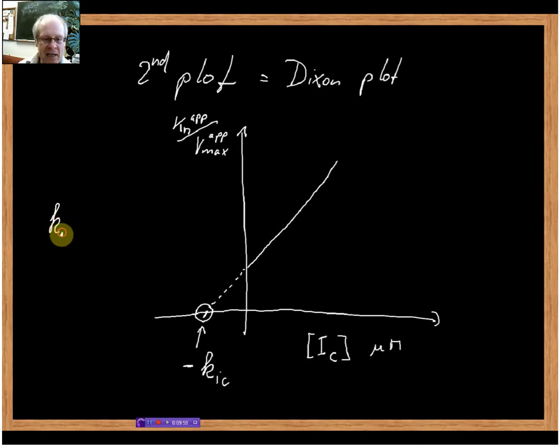I should probably say that KIC, our dissociation constant, is always larger than zero, so KIC must be positive. A negative dissociation constant doesn't make any sense. The unit for KIC is the same as the unit for our inhibitor, so the unit for KIC would be concentration.